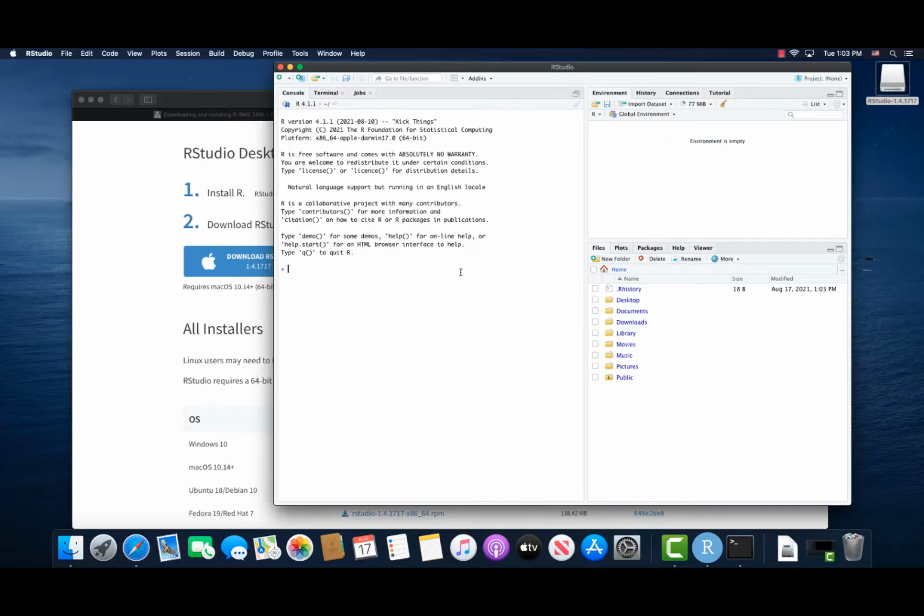Right, so this is how you know R is working. We have R up. You have RStudio up. If you can do things that you'd normally do in R and it seems to work, like set the value of x to 3, you're good to go.